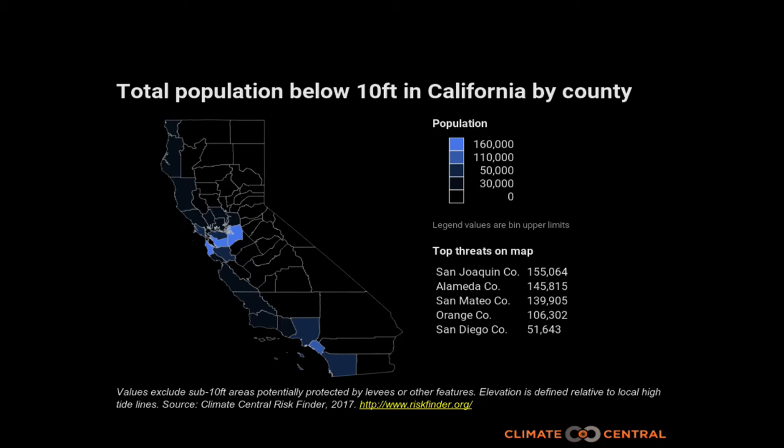But check it out. In the top five problem areas, San Diego, Orange County, those maybe weren't in our first thinking of this, right, in the first 1 foot. And look at this. If we were to have a 10, and again, we're not going to have 10-foot sea level rise tomorrow. I'm not trying to say that. But just to have a look, you can see that tools like this can really help.